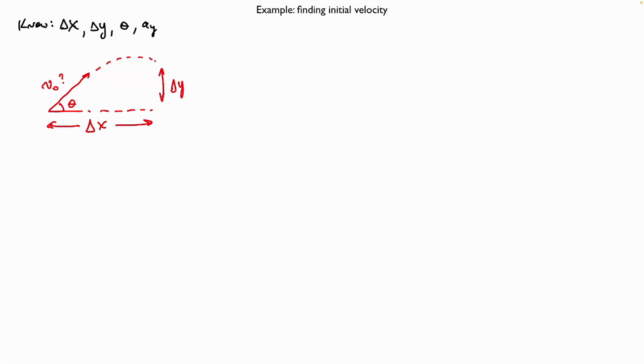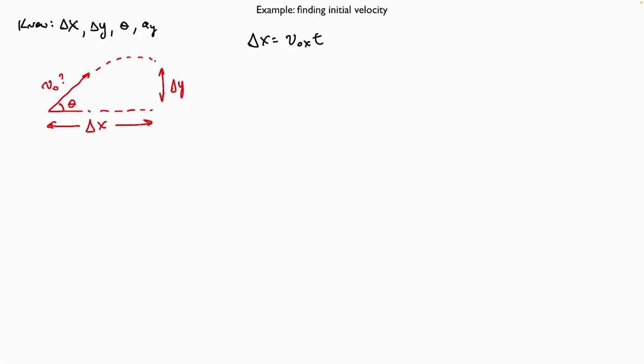So I'm looking at this fourth equation right here. I know delta x, right? I want this V naught. I don't know this. I know I've got to use this equation. How do I know I have to use this equation? I know delta x, right? It's a piece of information I do know. And so I got it. So part of my strategy here is going to be, okay, I know I'm going to be using this one. It's going to be a part of what I'm going to do here, right?